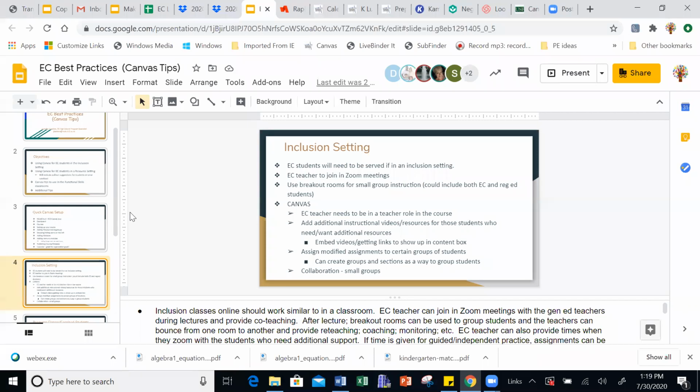In an inclusion setting, there should be some Zoom meetings going on that your gen ed teacher is holding. You want to be a part of those Zoom meetings. You want to participate, you want to help co-teach. That's part of our role in an inclusion setting. There's also breakout rooms that you can use in Zoom where you can lead small group instruction.